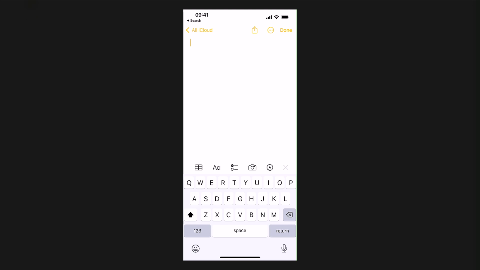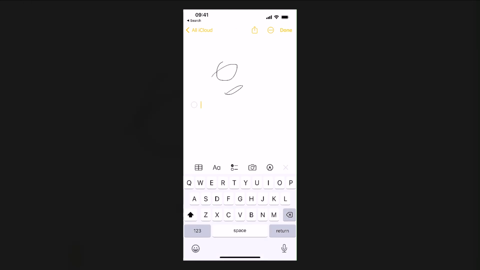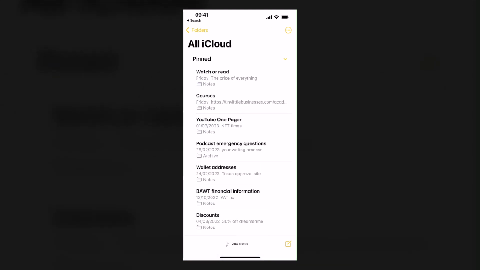On my mobile, I can also quickly add photographs by pressing the camera icon, and I can scan documents and so on. Or I can add drawings, and I can also quickly create checklists on my phone. So if you value fast capture or quick capture, Apple Notes is quite good with this on your mobile. It's also quite good for organizing the structure of your notes.